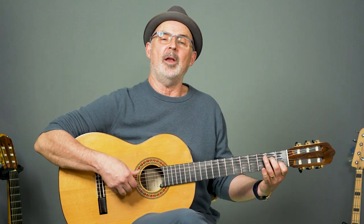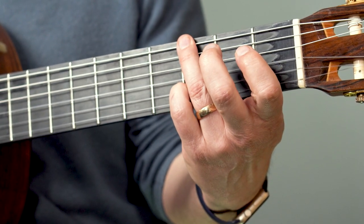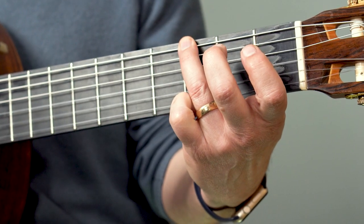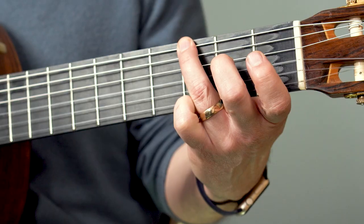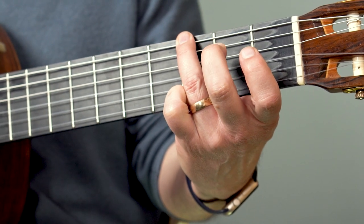On to the G chord. Stretch the third finger over and we're going to start with a pinch. Pinky down on third fret second string. Open. Pinch on third string and sixth string. Second finger goes down — that's the second fret there. Open second string. Let's just play those two together nice and slow.